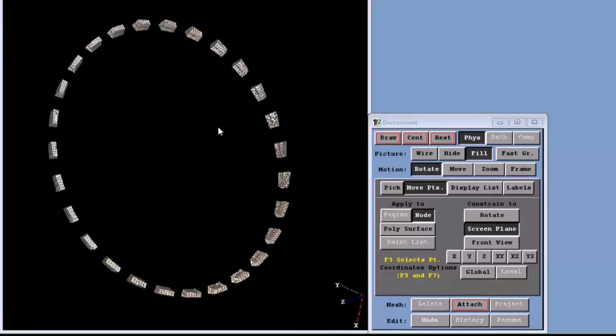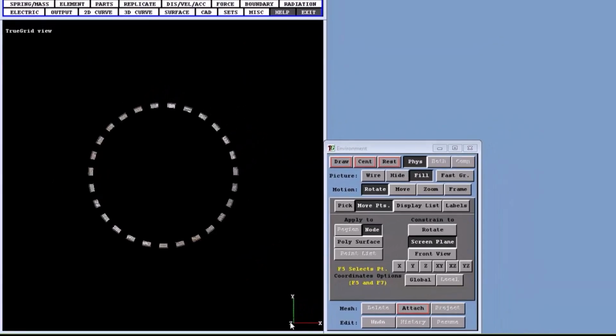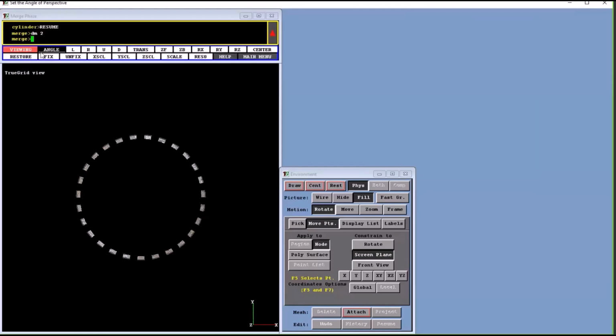We can control the picture by typing in commands or using the dialog box for these commands. I will start by first of all doing a restore. So now it has aligned our global coordinate system with our screen coordinate system. And that's kind of a starting point. Now under graphics, we have a number of commands that we can use. Viewing and graphics are basically the same. There were too many commands to fit in here. So I had to come up with another name for a category, and I called it viewing.